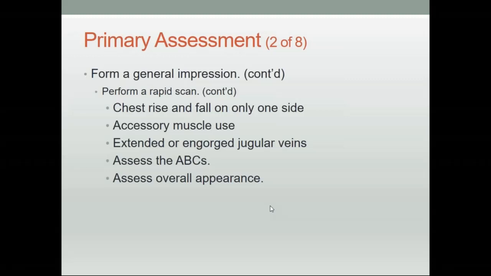At the same time we're doing this in this primary survey, we can have somebody go ahead and start to get a good baseline set of vital signs for us so that we have that information available to us early on. We're not waiting until we're doing that secondary survey that involves getting a complete set of vital signs. We already have that cooking. We already have somebody taking care of that for us so we can get that information back as quickly as possible. That is going to help direct the treatment of our patients.